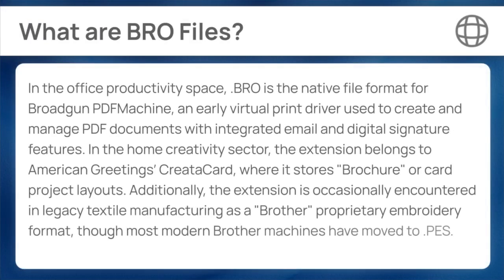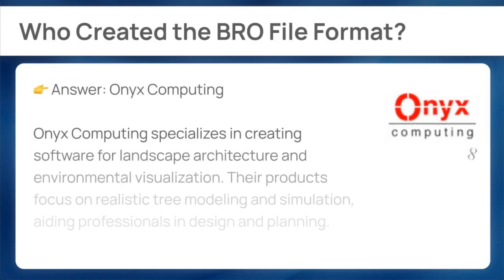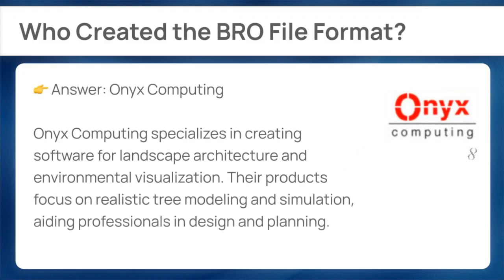In the office productivity space, .bro is the native file format for Broadgun PDFMachine, an early virtual print driver used to create and manage PDF documents with integrated email and digital signature features. In the home creativity sector, the extension belongs to American Greetings CreataCard, where it stores brochure or card project layouts. Additionally, the extension is occasionally encountered in legacy textile manufacturing as a Brother proprietary embroidery format, though most modern Brother machines have moved to PES.